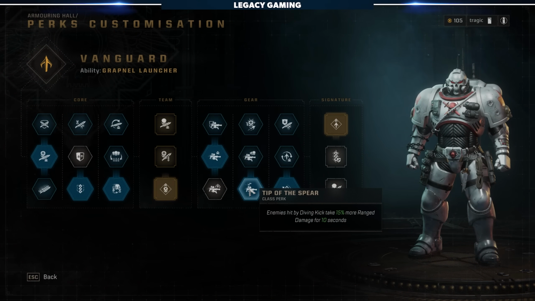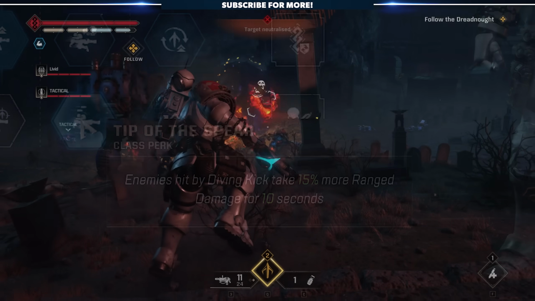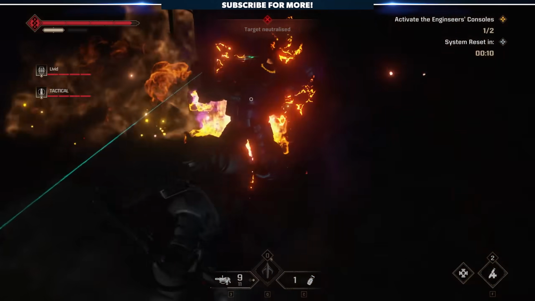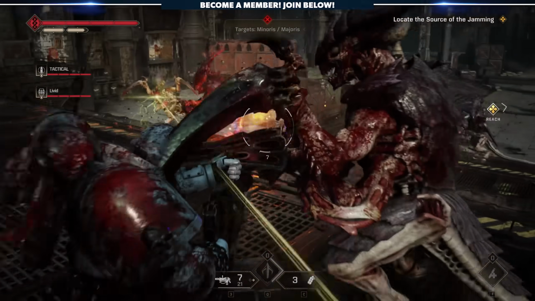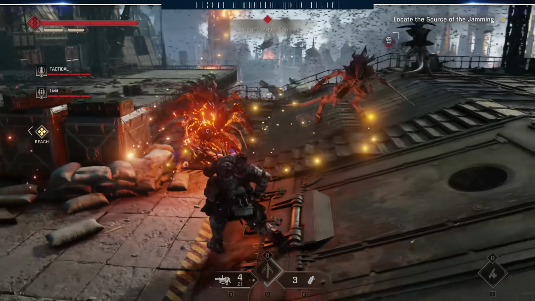In column 6, Tip of the Spear turns your Grapnel into an AoE debuff. Not only does it cause any enemy hit to take 15% more range damage, it combos with the previous perk, Shockwave, to debuff everything in a 5-meter radius. This is the perfect 1-2 punch with the Melter Rifle blast, and especially strong against some of the tougher enemies.